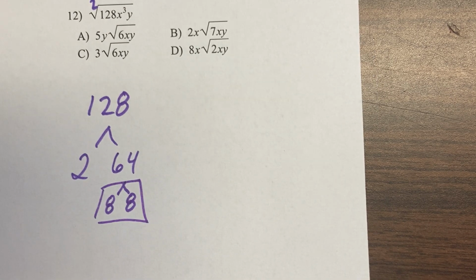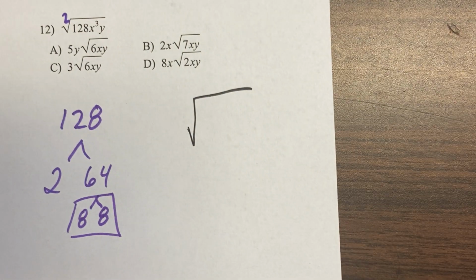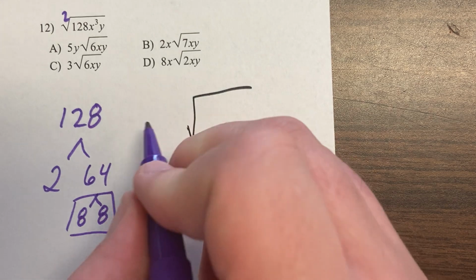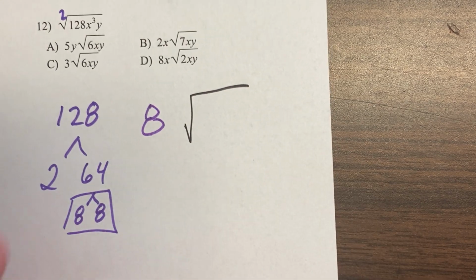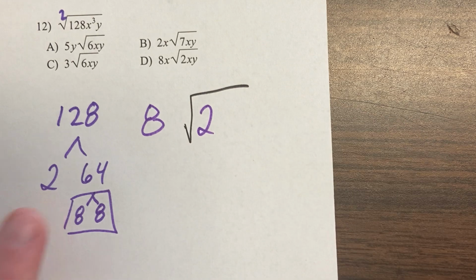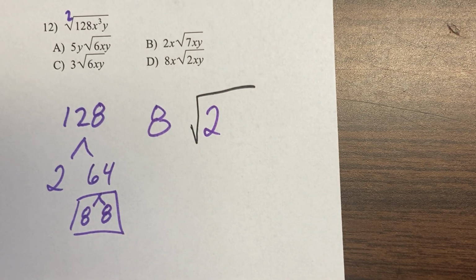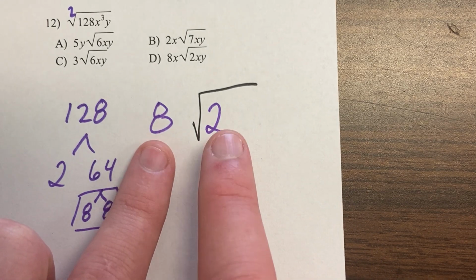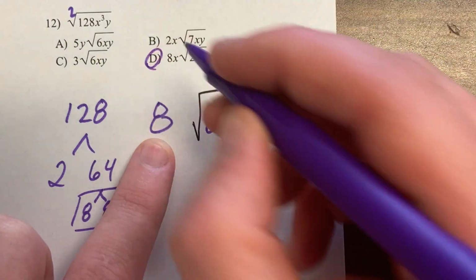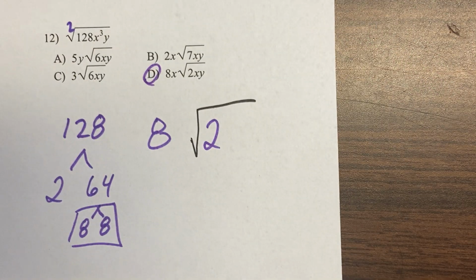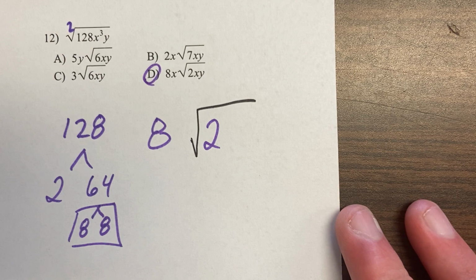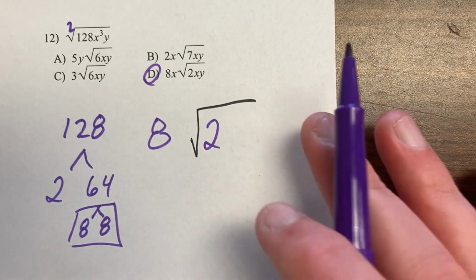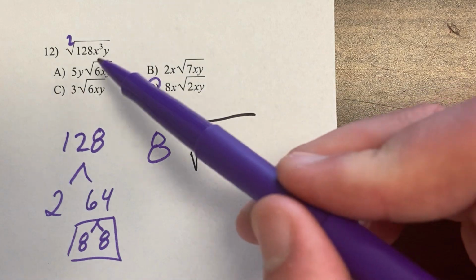I'm not really going to mess with this any further because I know this can be simplified with an 8. So I'm going to pull out that pair of 8s. And it's got a loner 2, so the 2 is going to stay in the house. One benefit of multiple choice is, always double check your answer. All I had to do there was simplify the 64 to 8 and 2. Only one result had the 8 and 2, so you don't really have to spend a lot of time manipulating that. But let's talk about it a little bit more.